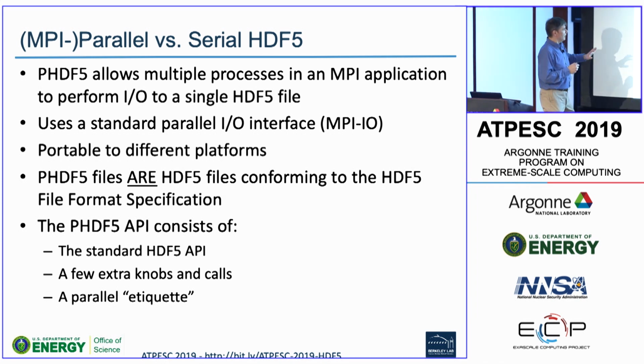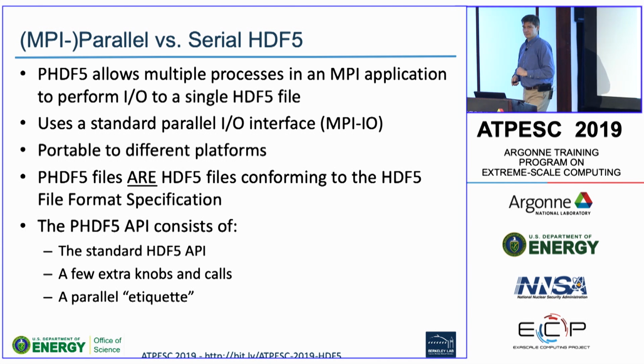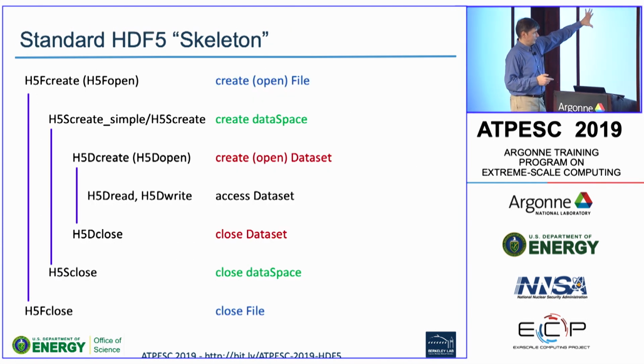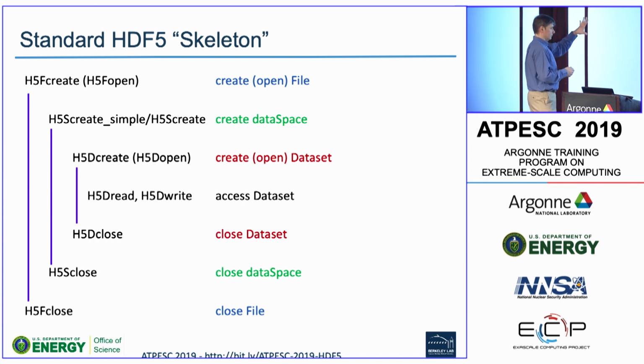Basically, we augment the standard HDF5 API with some calls and some semantics, or etiquette, sometimes we say. So it'll have that same exact framework we looked at earlier, these 7 basic calls with a couple of property lists stuffed in there to say, hey, I'd like parallel I/O right now. So we'll build up off of this.